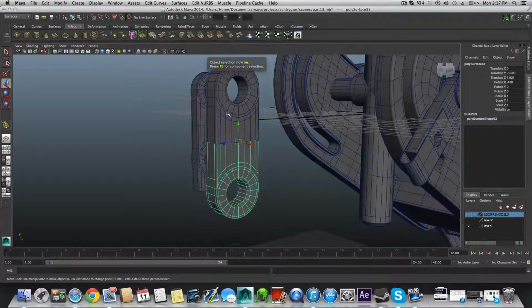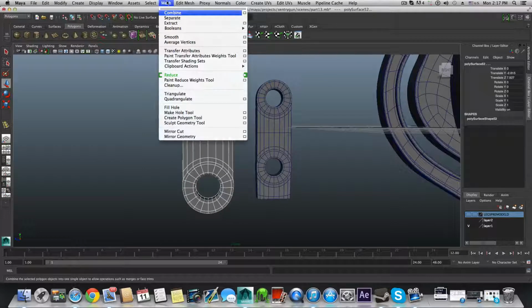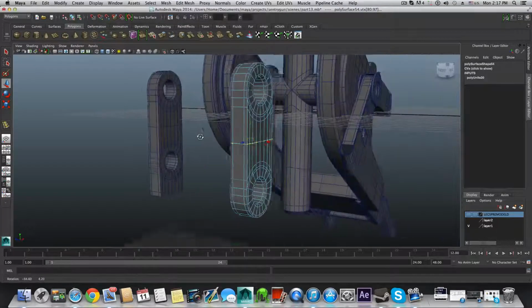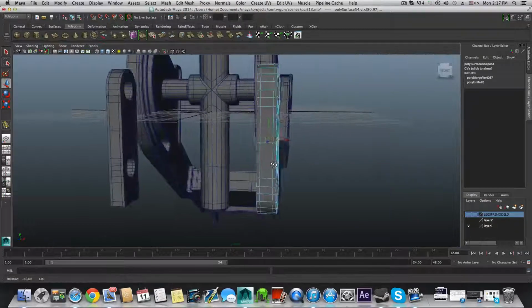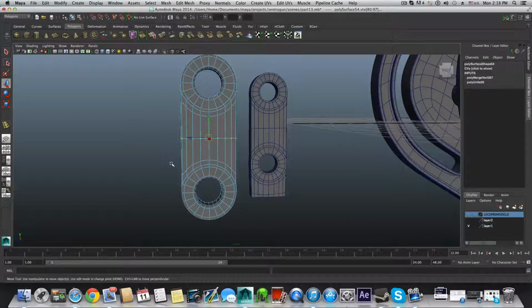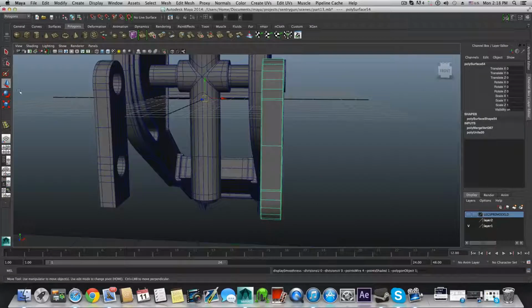So now you're gonna grab both of them and switch here to polygon. I'm not sure why it's been a surface, but switch to polygon, Mesh, Combine, right click, Vertices, grab them all and merge them like so. So they've all been merged, nothing is wrong with our geometry. Press 3. Oh, it's already smoothed. So what we will do is basically grab this, Modify, Center Pivot, and we're going to squeeze it to about so.